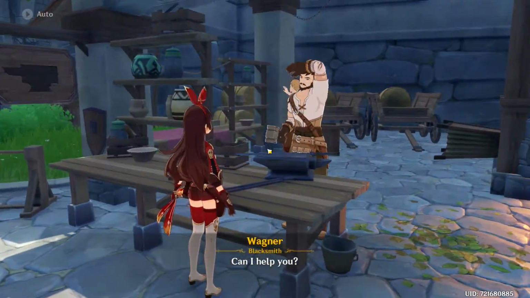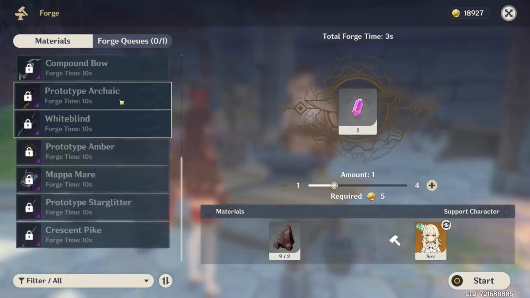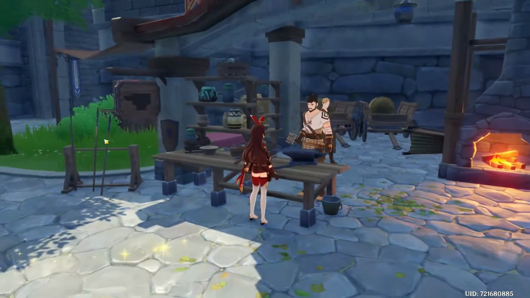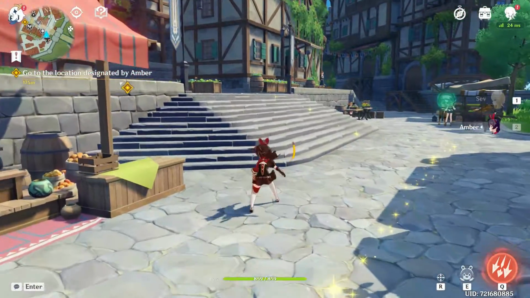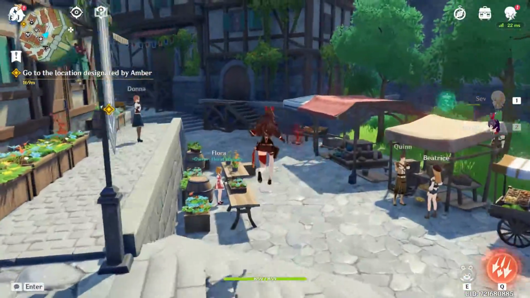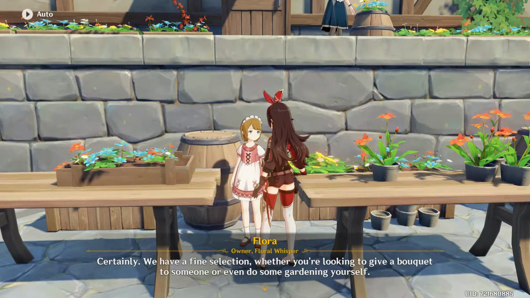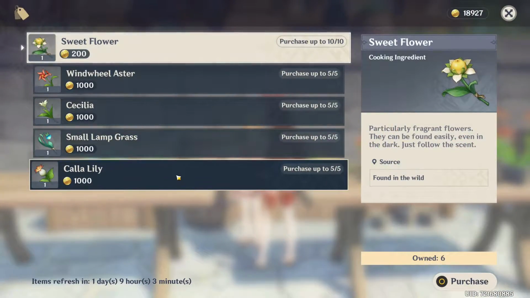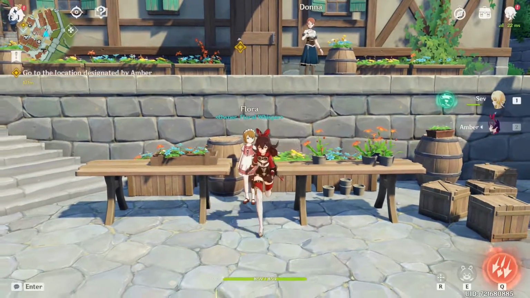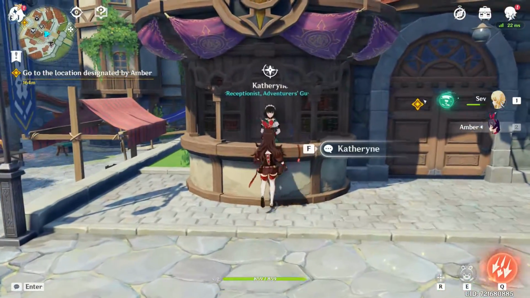Hello there, friendly blacksmith friend. Ah, this is where we're gonna be spending lots of our time. Actually, let me just see something. Let me see if I can get some of them flowers. I have 18,000 gold. Okay, never mind. Gold. I mean, Mora. Yeah, this is gonna be way too expensive for now, I'm afraid.